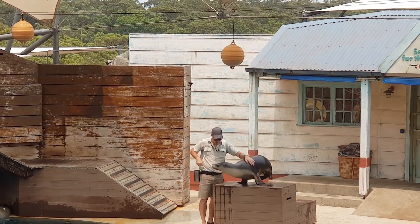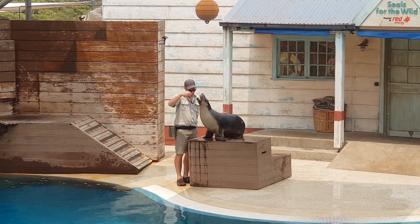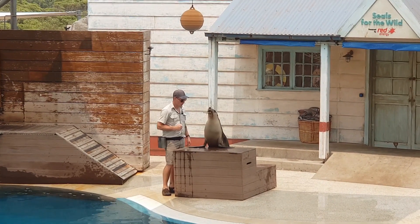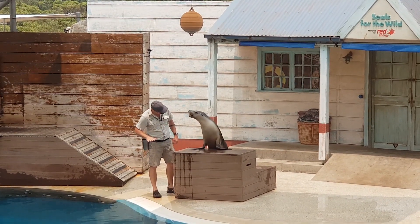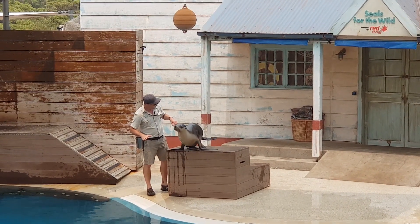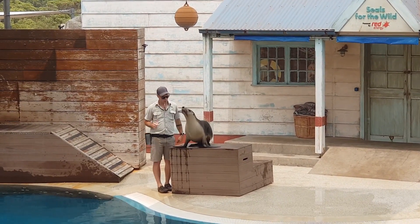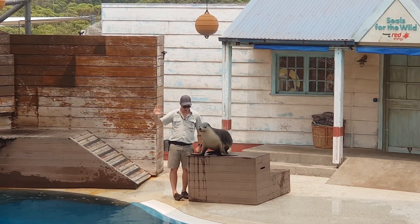That's pretty impressive — she's doing such a great job. It goes to show that when we work really hard with our seals, working alongside them, we can build these behaviours and set them up to be successful. She's doing extremely well at the age of three to be so far along. I think that was an outstanding effort from Tarni. Such a hard behaviour at such a young age — we're very proud of her, she's made a lot of progress.